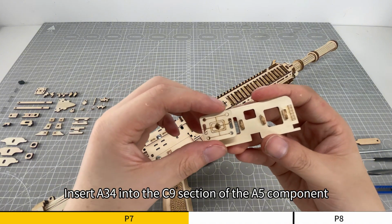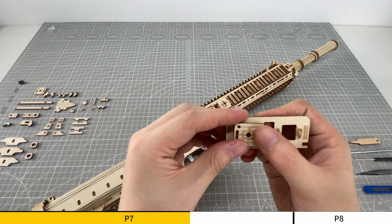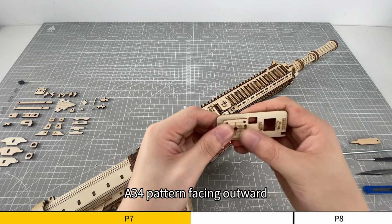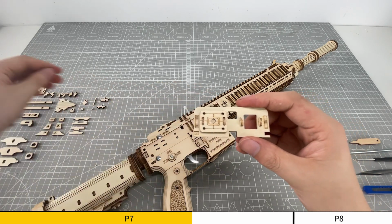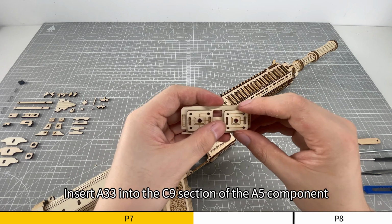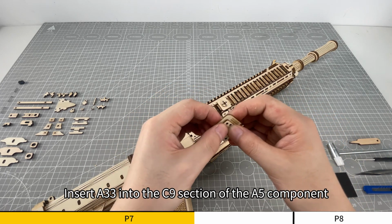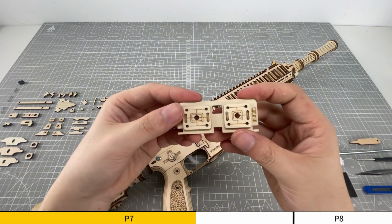Insert A34 into the C9 section of the A5 component. A34 pattern facing outward. Insert A33 into the C9 section of the A5 component. A33 pattern facing outward.